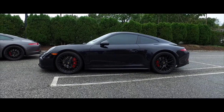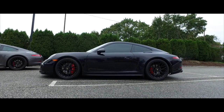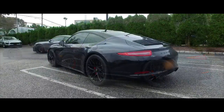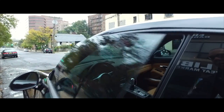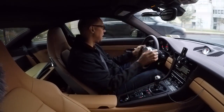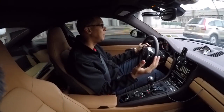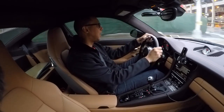Alright guys, here is Milton's 2016 GTS. It's a fantastic looking car — 2016 model, all blacked out. Welcome to Milton's 911 GTS with the manual transmission. We're here to evaluate the standard shift. It feels fantastic to be honest with you. We're in the city here, not the greatest place for driving anything really.